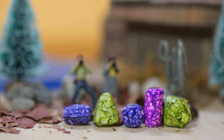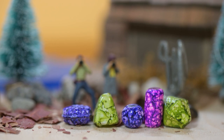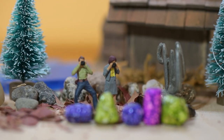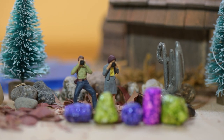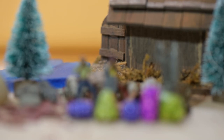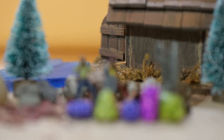It looks like this one will have to be stacked too. I'm going to have to get the beads — the art sculptures — in focus first, then move my focus back to get the photographers, and then maybe even move it further back to get that little house in that area. So it could be three or four stacked photos.